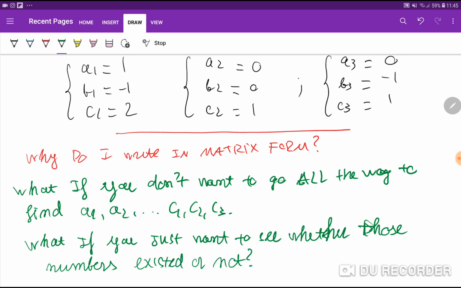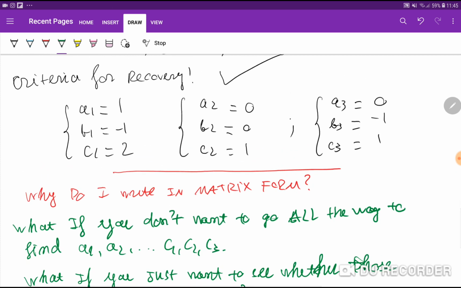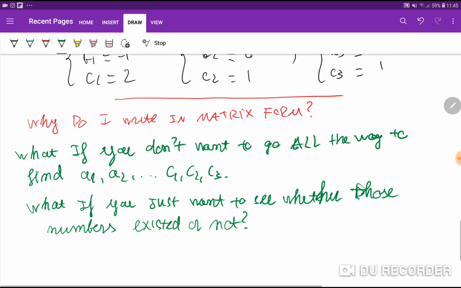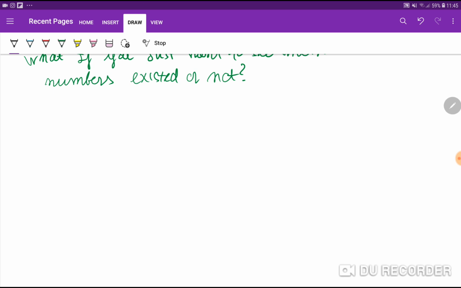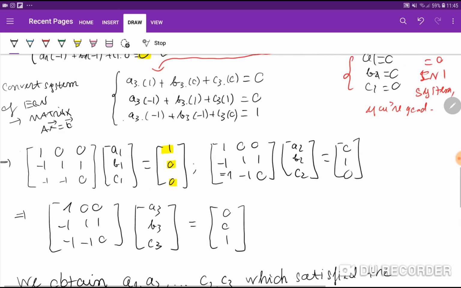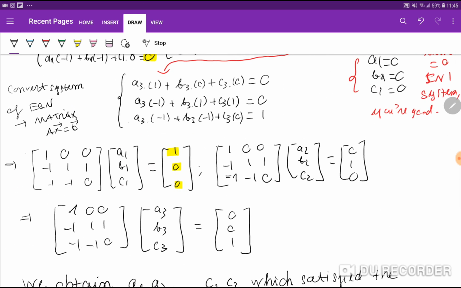So those numbers satisfy the condition, which is not a zero column, or exists or not. What you're going to do, you see the matrix right here. You don't need to solve three equations. You write all of those in a matrix like this, and you notice they have the same determinant. This term right here.